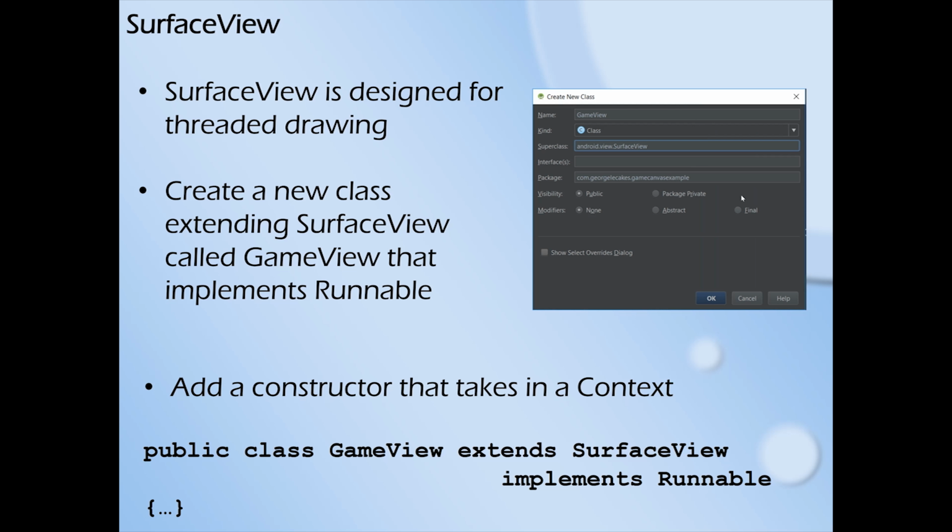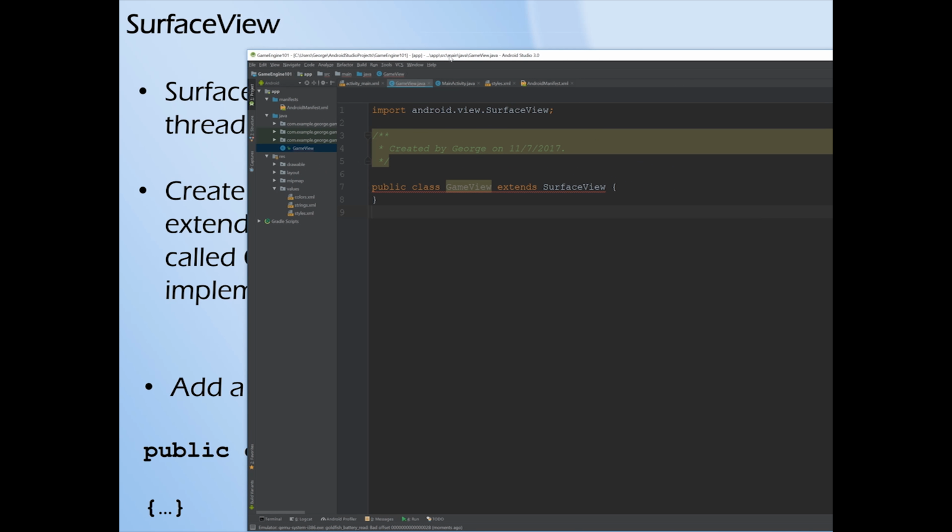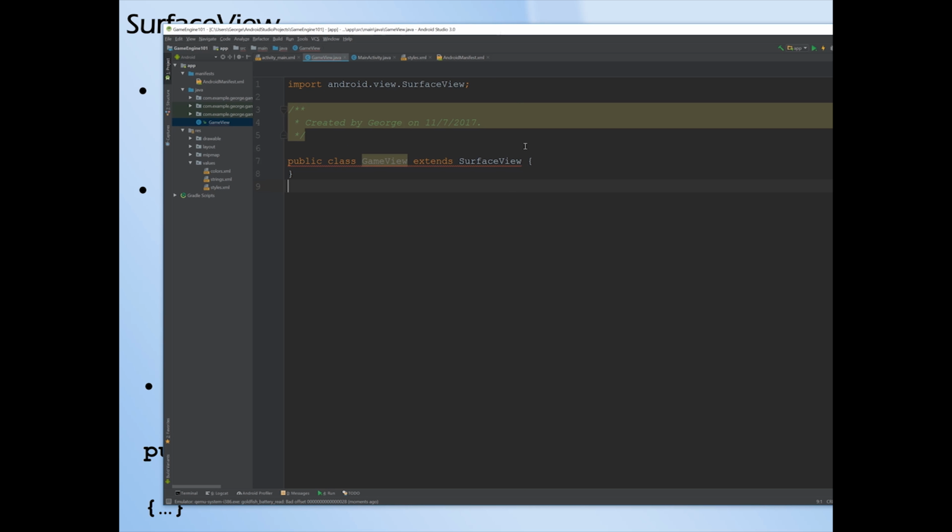The next thing we need to do is, because we're going to have a thread working with this, we also want to implement Runnable. What this does is it means that we can use this class as a threaded object. Since it implements Runnable, it will have a run method. Our activity is going to actually call this run method, and this will continue to update pretty much forever until the user does something to pause or stop the application. So why don't we go ahead and do that? So let's do implements Runnable.